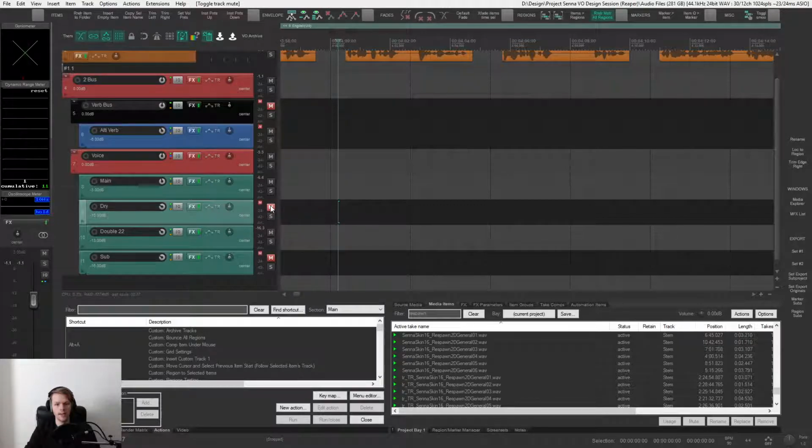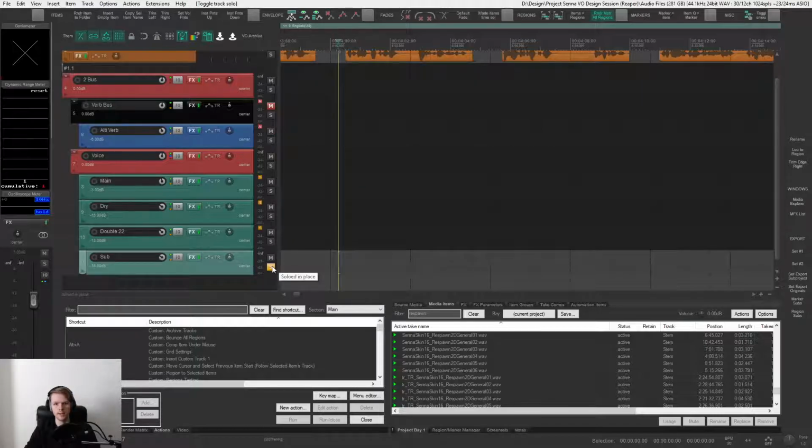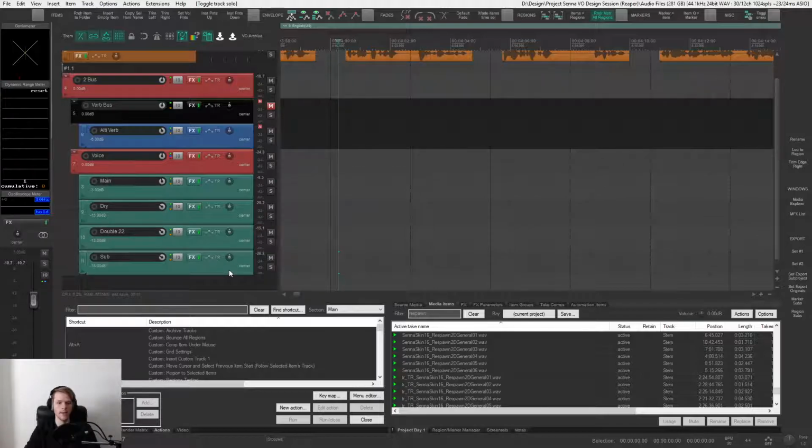I also like to add in a low volume version of the dry voice, and this just helps make sure that any intelligibility that started to get lost in all of the messy processing gets brought back. And then I also add in the subtrack that sounds like this. Every day I fought for my life. It just adds some extra bassy punch so that when it's in game, the voice doesn't start to sound too thin.